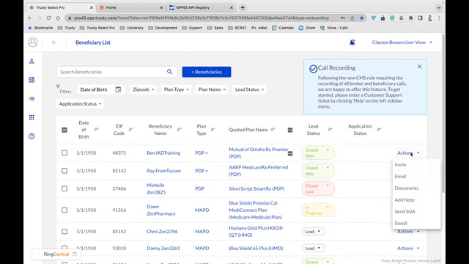The actions menu here, this is where you can email your client. You can add a document, add a note, send a scope of appointment, or this is that enrollment button. That enroll button will only show if you have a quoted plan saved. Okay. And that doesn't mean it's only going to show if they're digital direct enrollment available. That's the only criteria for that to show, is to have a quoted plan.